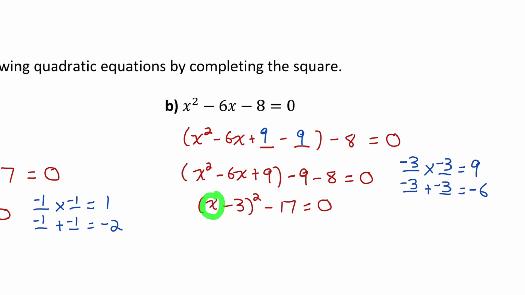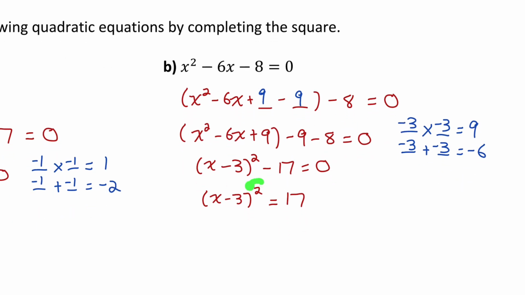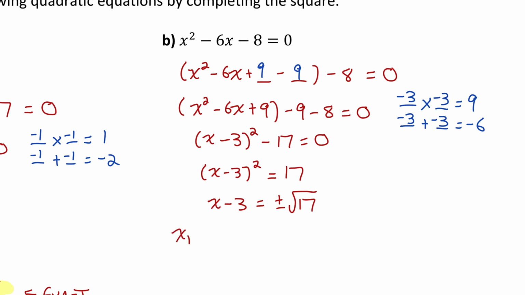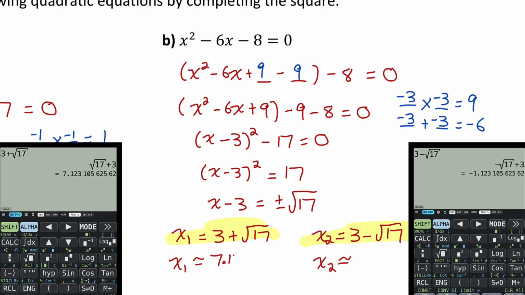And now I can just isolate the x. I'll move the -17 to the other side, and then to get rid of the squared, the inverse of squaring is plus or minus square rooting. And the square root of 17 is an irrational value, just like I thought we would get. So the last thing to do to get the exact answers is just move the -3 to the other side. So I have two possible answers. My first one would be 3 plus root 17, and my second possible answer, 3 minus root 17. Those would be my exact answers, but using a calculator, I could get the approximate answers of 7.12 and -1.12.